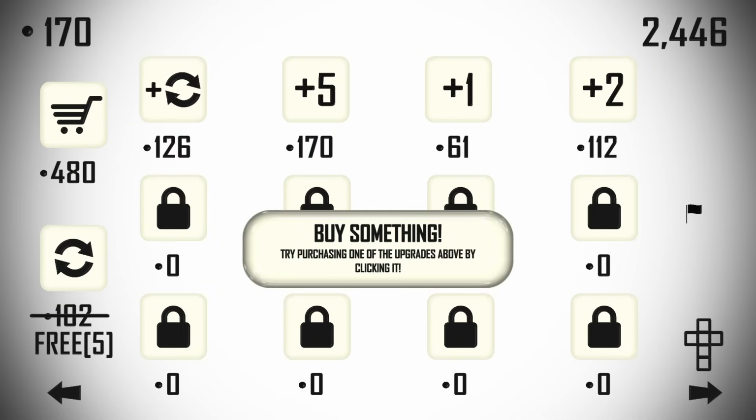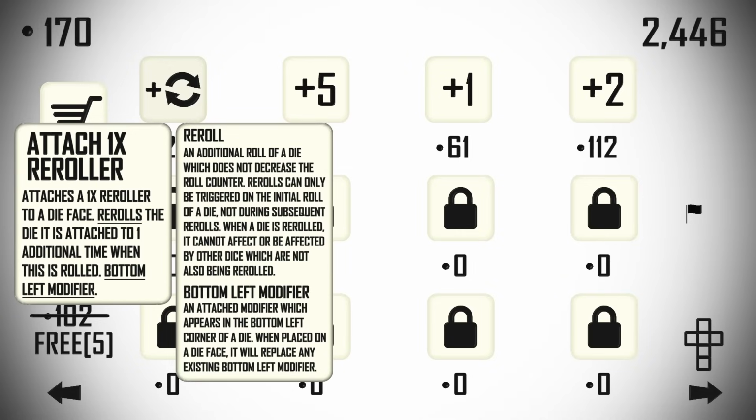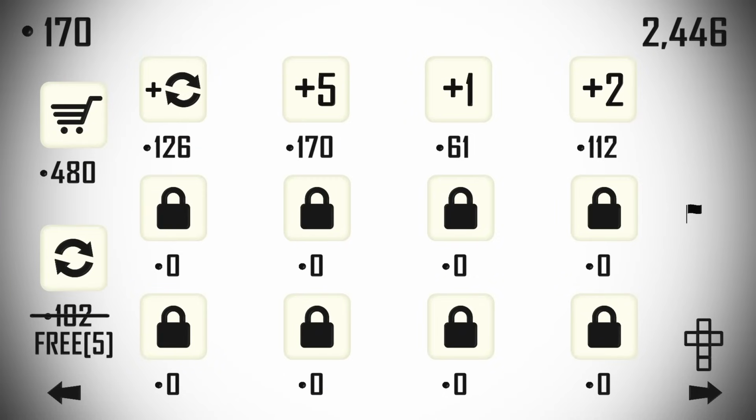Buy something. Okay. So a 1x reroller attaches a 1x reroller to a die face. Rerolls the die it is attached to one additional time when this is rolled. Bottom left modifier. Okay. So if you don't like the number you get, you can reroll once on a particular face, so you can put a reroll on a one, and just be like, "Stop rolling." If the one is rolled, it rerolls.